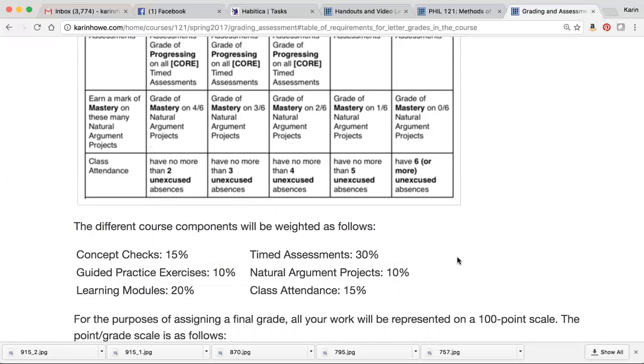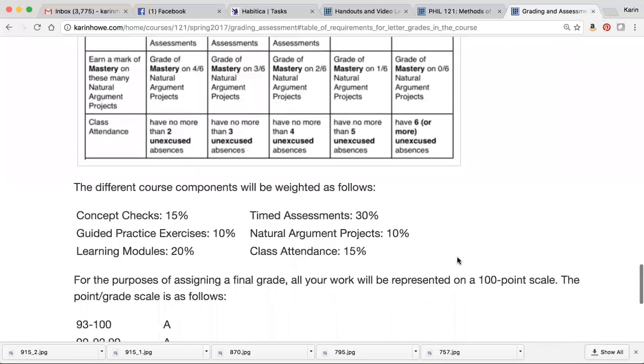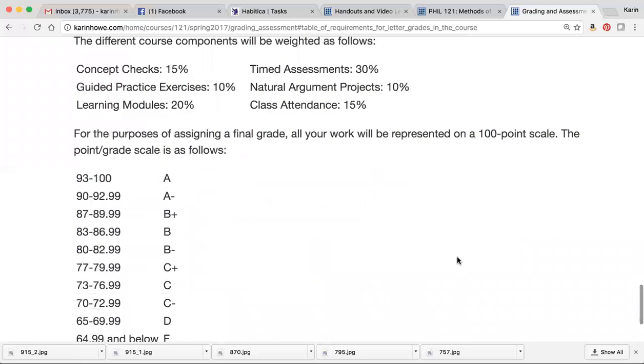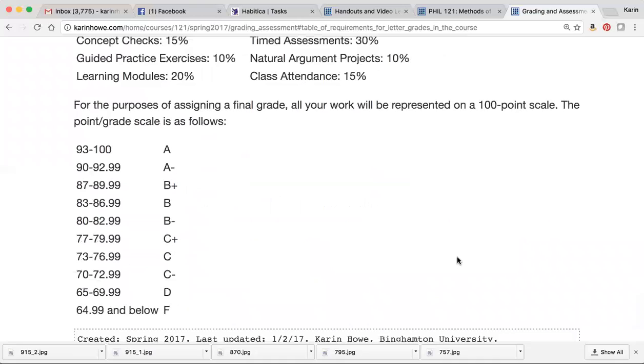Concept checks will be worth 15% of the grade, guided practice exercises will be worth 10%, learning modules will be worth 20%, timed assessments will be worth 30%, the natural argument projects will be worth 10%, and class attendance will be worth 15%. And once you have the final weighted average, this is how it will translate into letter grades, and that's pretty standard.